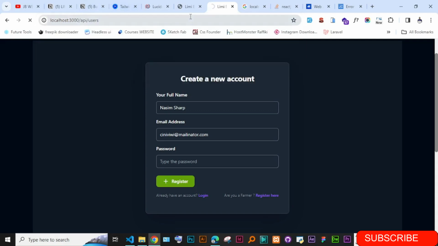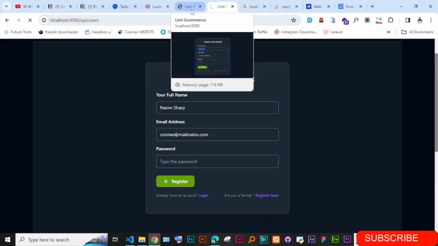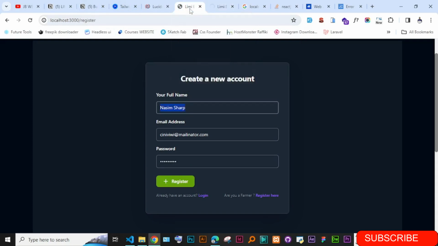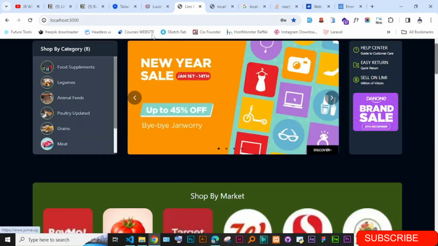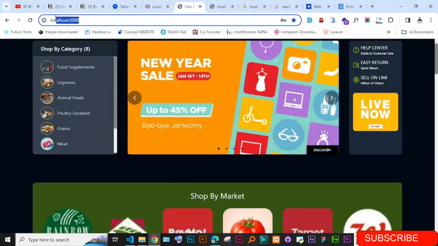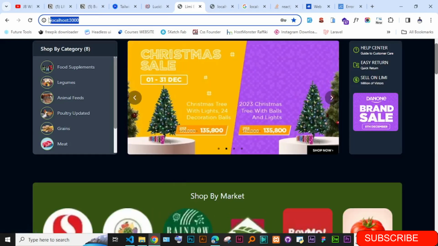This is the reason why I really like API endpoints. So you have here this Nasim Sharp, and the password most times is actually password. Okay, go ahead and register, and this is a normal user. User created, you can see they direct us to the home page.